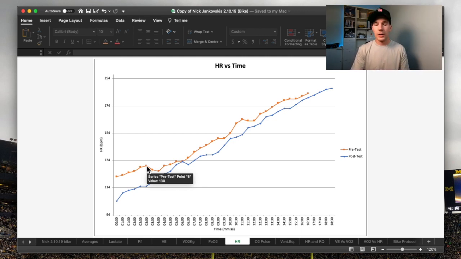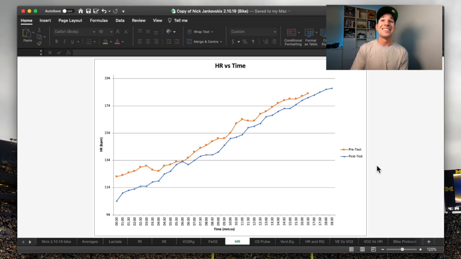Why? I've gone out, I've done more Ks on the bike, so that's enabled me to develop the size of left ventricle. We talked about that in the heart rate response, increase the size of left ventricle, increase how forcefully it can contract. I get more of what we call stroke volume, pump out more blood per beat. Therefore, I don't have to beat as frequently for the same output.